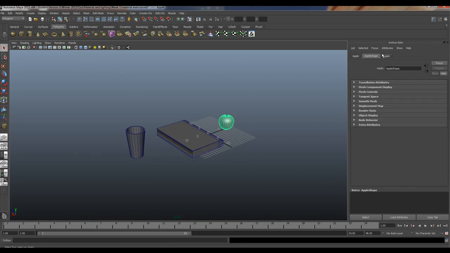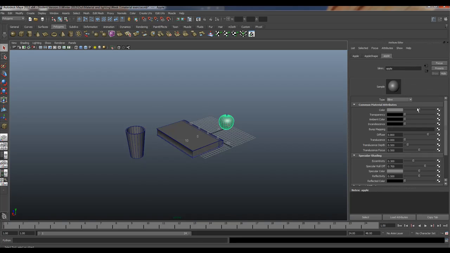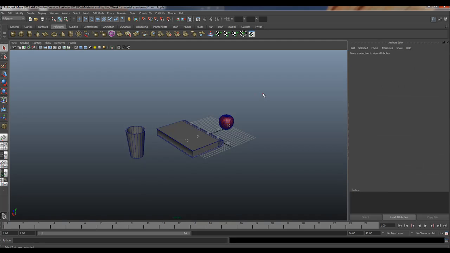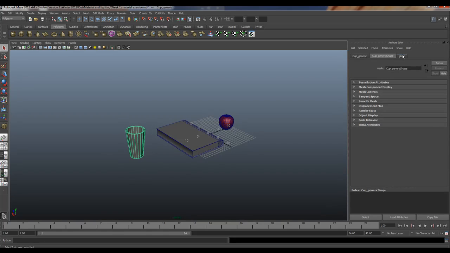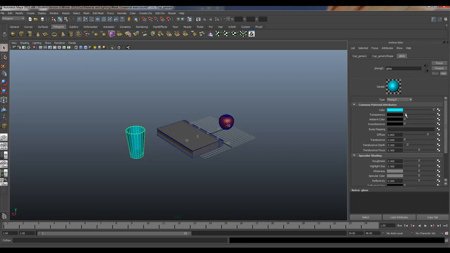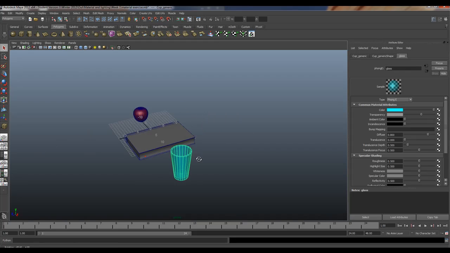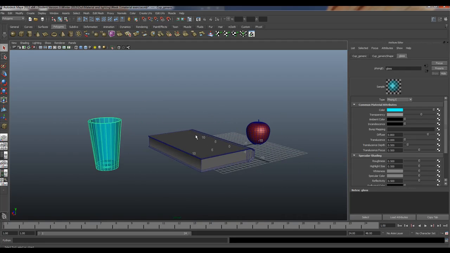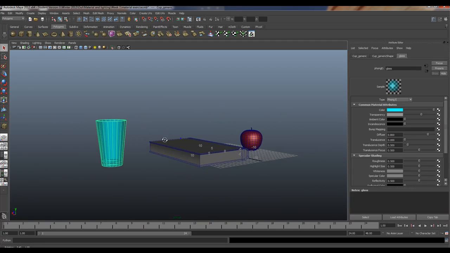So as we see that it's all set up, we can now change the color of these, which is cool. So we'll do color. We'll make this red. So I can click on that color channel and change it to red. And there we go. We have a red shiny apple. We have the cup. So we have glass. Let's go to glass. Let's change it. We'll do a typical cartoony kind of blue there. And then we can make it transparent. Pretty nice, huh? So this is pretty much the generic breakdown of the materials. Just a little bit of explaining how they work.